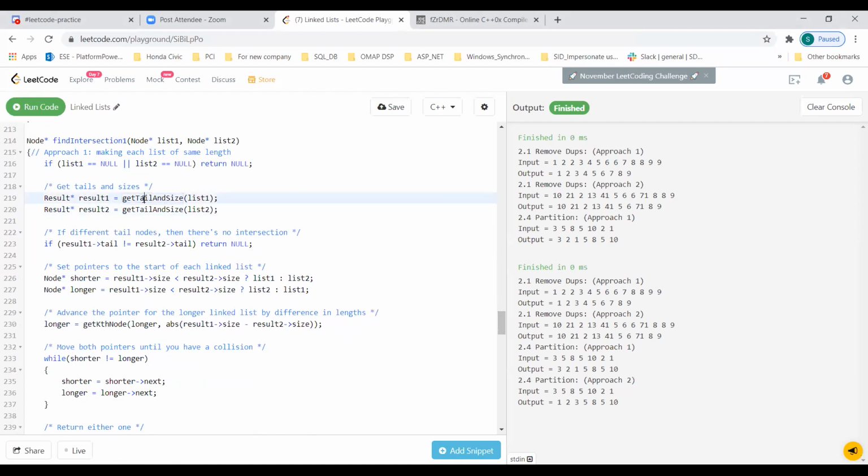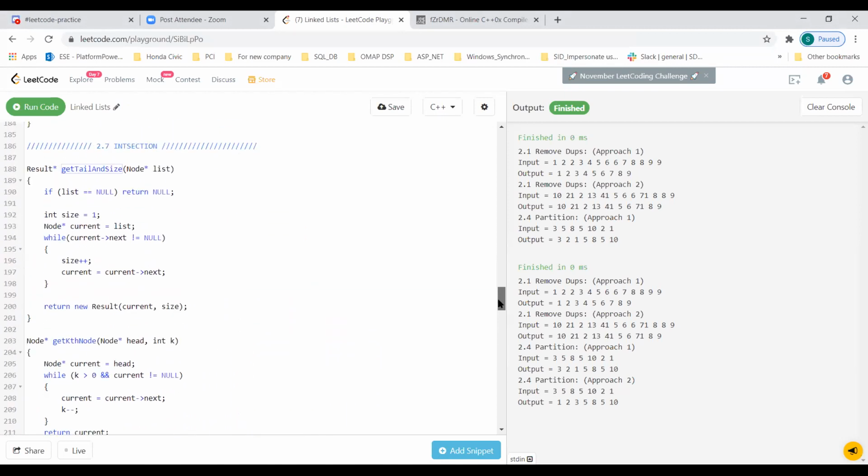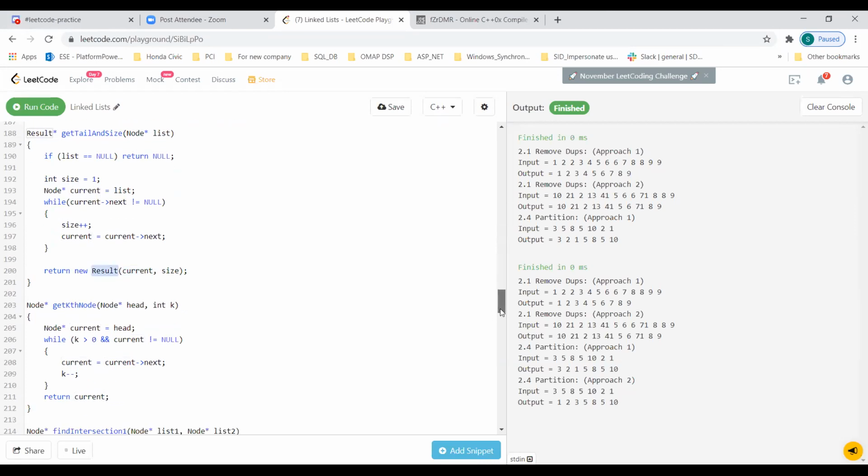Okay, so this function, get tail and size, is one function written here. It just runs through the whole list and finds what the size is. Then you return the result in the form of the tail node and the size of the list, so the result is a structure, and that is what is returned.